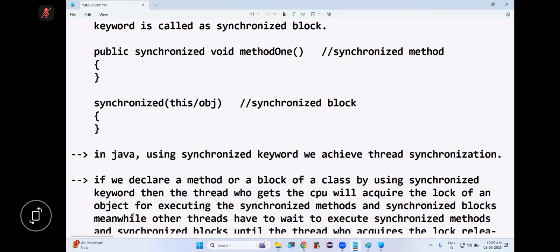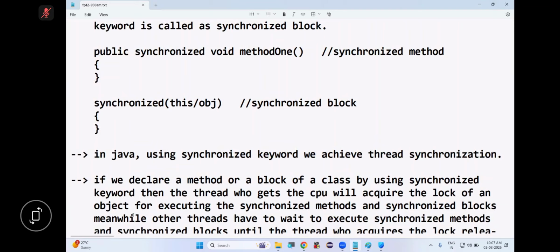If we declare a method or a block of a class by using the synchronized keyword, then the thread who gets the CPU will acquire the lock of an object for executing the synchronized methods and synchronized block.